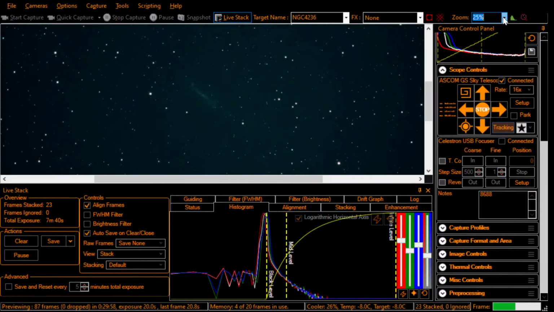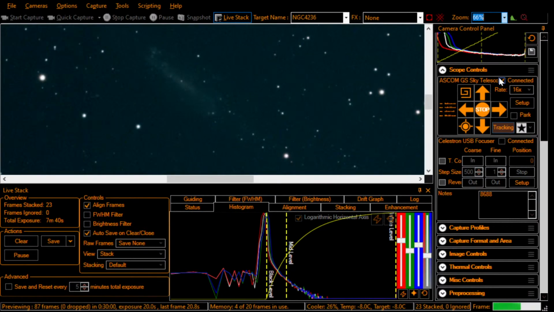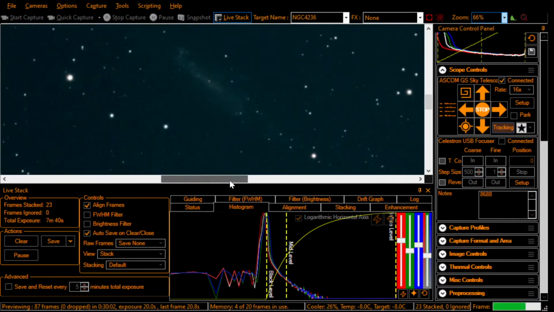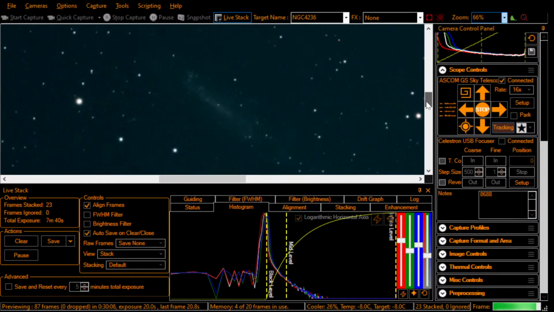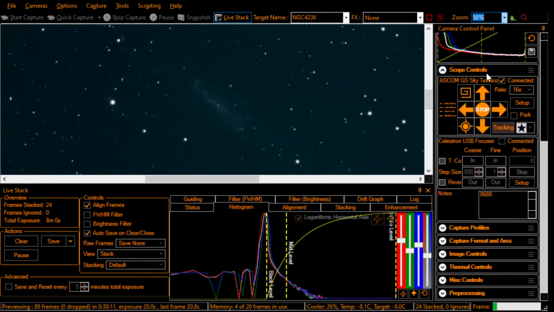Okay, so let's go ahead and zoom in on this baby again. Boy, that's beautiful. I think we're losing some of the star material when we zoom in that tight. I think it's throwing it all the way out here sometimes.